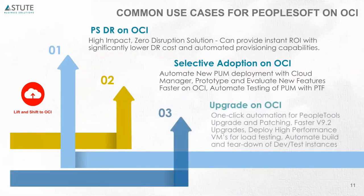So then upgrade. So whether you're doing a get current update, for those of you who are on 9.2, you may be looking at a PeopleTools upgrade in the next 12 to 18 months with 8.57, or you may have gone live on, say, PUM 12 or 16 or something like that, and you've not applied PUM images since then. So now you're looking at a get current project where you can get caught up with the latest PUM images, not just for fixes, but new features and everything. Those tend to become mini quote-unquote projects themselves, but cloud has a way to accelerate that. You can deploy faster, you can test faster, and you can tear down and rebuild as per your project needs without having to maintain a massive infrastructure footprint for the entire project.